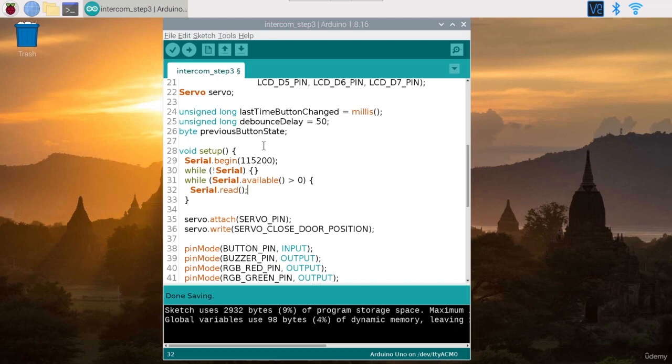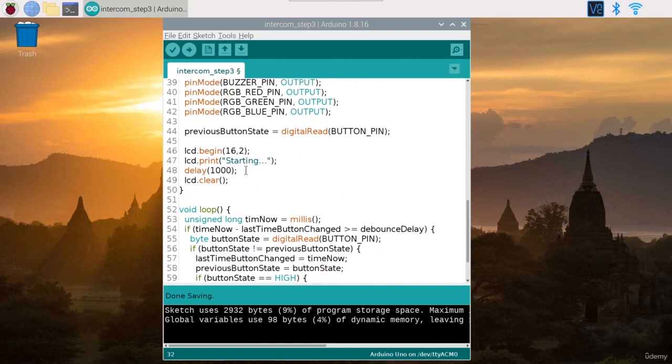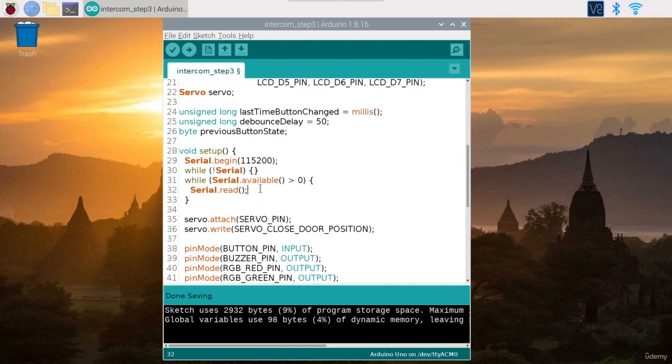serial.read. Read is going to read only 1 byte. So here we just read it and we don't store it, we don't do anything with it. But basically what we do here is we just clear the input buffer. If you remember with serial in Python, you have the reset input buffer function. We don't have one in Arduino, but we can easily implement it by checking that while we still have bytes in the input buffer, we read them, so we clear them from the buffer. So we are sure that when we start here, we don't have anything in the input buffer.